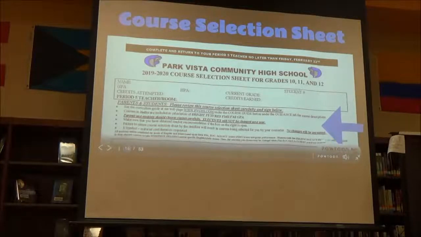So it's really important, and like I said, it says it up here, we stress it with them, and we hope that you would stress it at home as well. Choose your electives carefully, because when you go home for summer, we're going to lock those choices in for you, and you're not going to be able to make a schedule change in the fall.